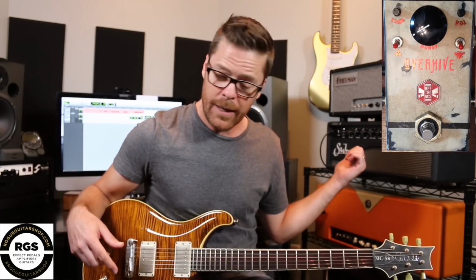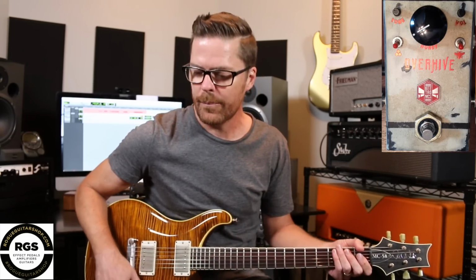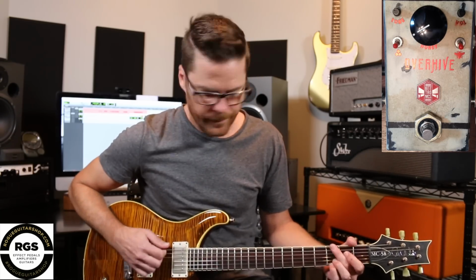So pretty good sweep there of gain. I wouldn't say it's a massive amount of gain, but this amp is dialed super clean too, so you have to keep that in mind. If you had a little bit of gain happening here, or just a bit of breakup or overdrive, then you'd have more gain happening to the front end of the amp.